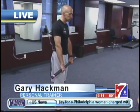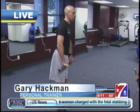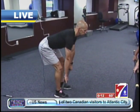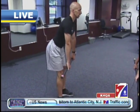One last one. All right, last one here. The bar will be down by our legs here, and we're going to do a deadlift. A deadlift is really important with the form. You want to keep your back nice and flat the whole time, so you're bending at your hips. We come down to about mid-shin, and then coming up.